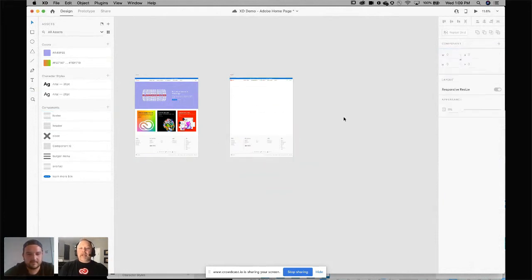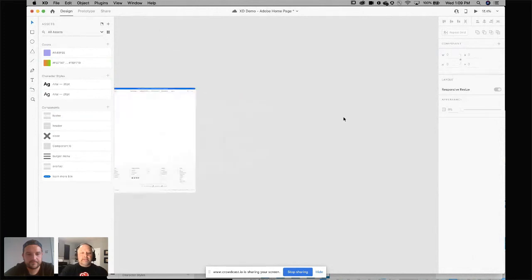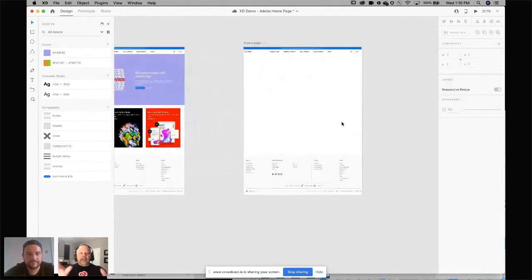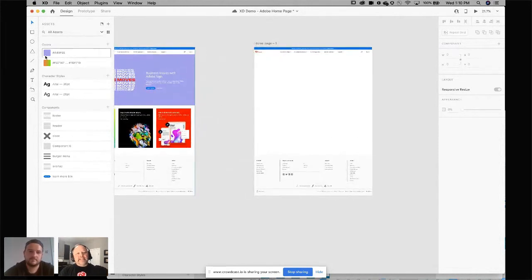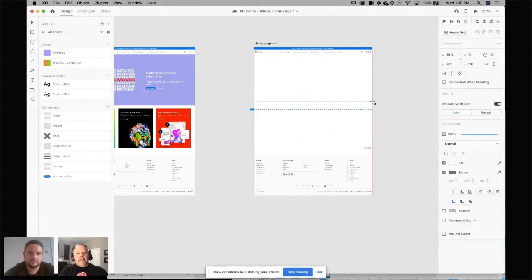So now any kind of content that I want to put in this, I can go ahead and start to change things up. And then you also have these assets. Say I make a box here, and that purple color was important to me. Now you just click that, and it's going to automatically change it. So you don't have to look up stuff.